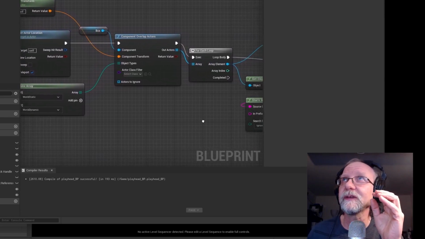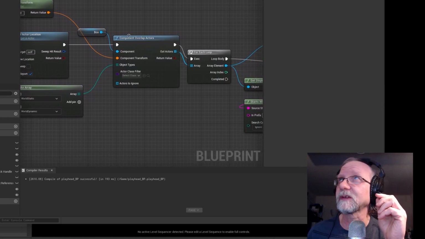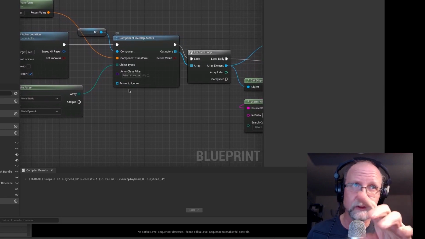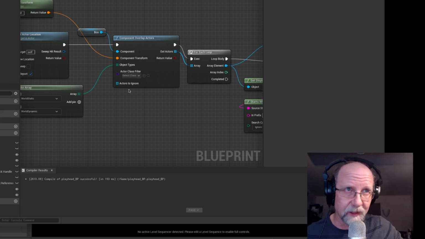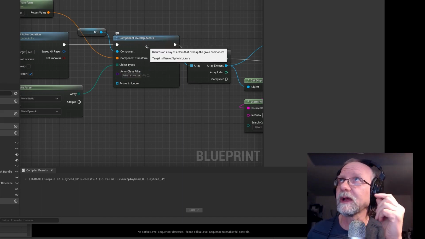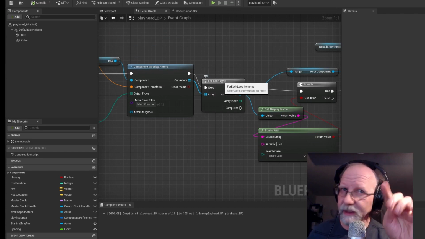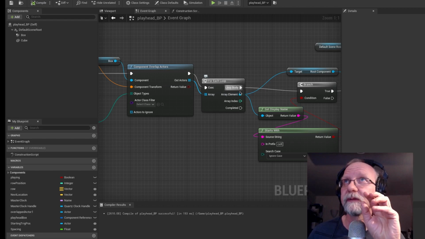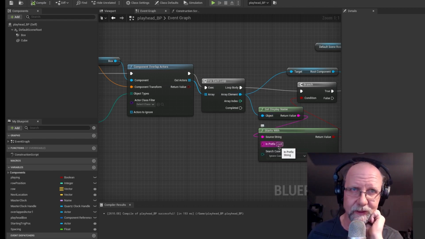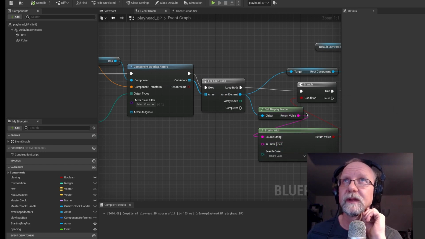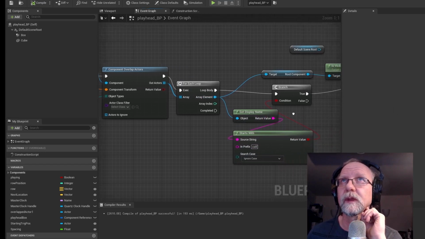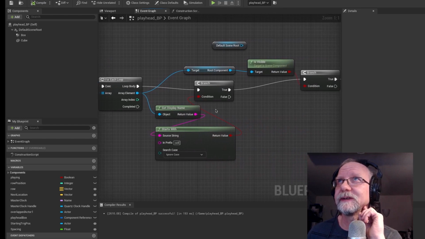Anyway, what it's doing is it's got this component overlap actors. When the playhead gets to that point, it's going to hit this playhead overlap actors, and for each loop, it's going in and finding all the objects that it's overlapping with. Then what it wants to do is find the object that has the prefix cell, and then here's what's going to happen. That condition is now true, so I return the value true.